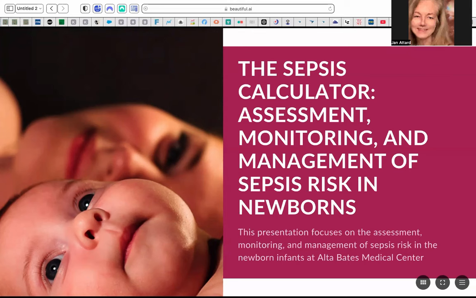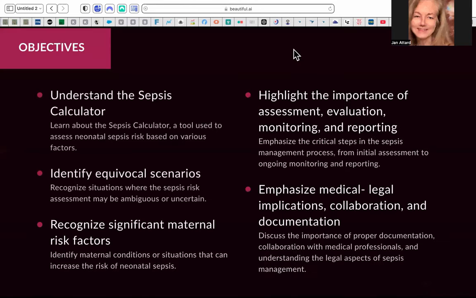My disclaimer today, same as always: this is not perfect. This is my compilation of information that you can look at, you can process through, you can call me back, you can question, you can do your own due diligence, and then you can contact me back and say, this is the way we do it, and this is better, and this is why. So let's go ahead and let's save lives. Okay, let's make a difference.